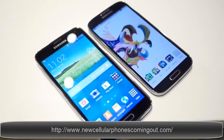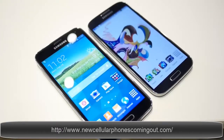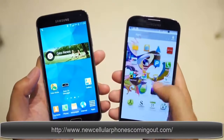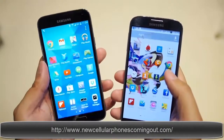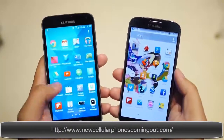As far as the screens go, we do have a slightly larger screen on the Galaxy S5, with the Super AMOLED display coming in at 5.1 inches compared to the 5-inch screen on the Galaxy S4. These are essentially identical screens, however, and that means you have some oversaturated colors.